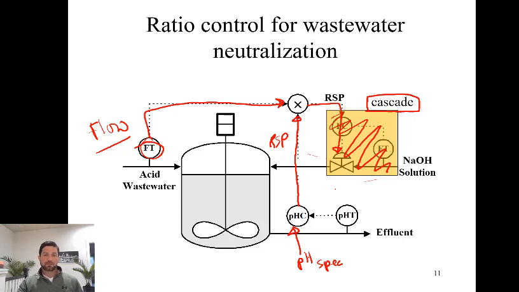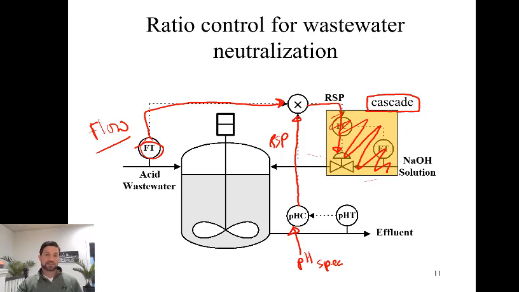Okay, so without the ratio controller, an increase in the acid wastewater flow would cause a decrease in pH of the system. Therefore, without the ratio controller, the feedback loop would ask this valve to open to send more base. Specifically, with the ratio controller, if the flow of the acid wastewater increases, this ratio controller is going to automatically ask for an increase in control, because the way this control works is it's just going to ratio this feed flow to this ratio set by the primary control loop, and that ratio is going to tell the valve to open up right away.